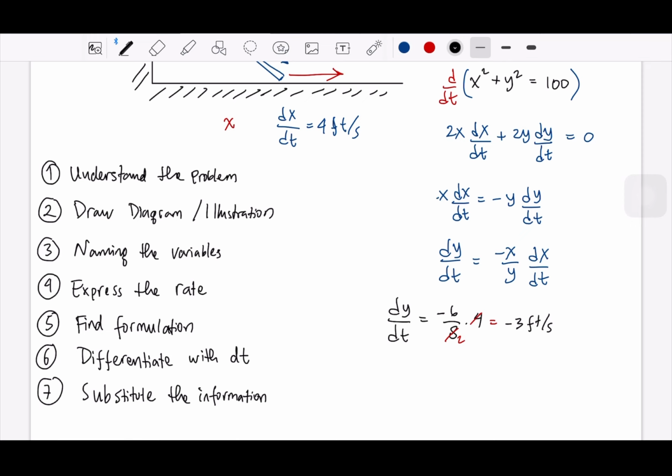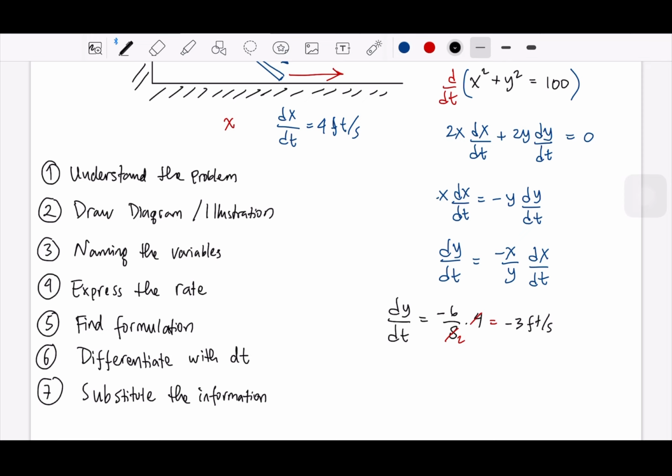But I think this is quite intuitive. Of course, you need to understand the problem, what you need to find, what is your goal. Drawing the diagram really helps. That is really the best suggestion: draw a diagram. And then naming the variables, like we did before, we name x, y. You can name them different variables like a, b, anything.